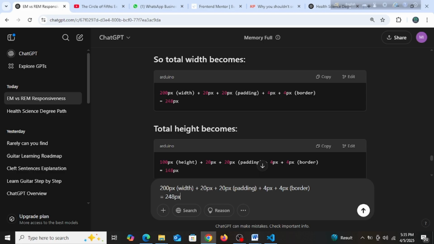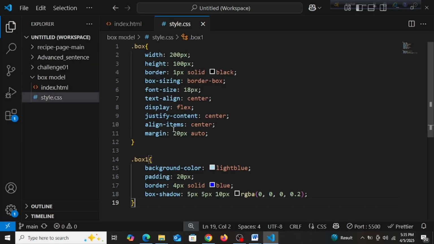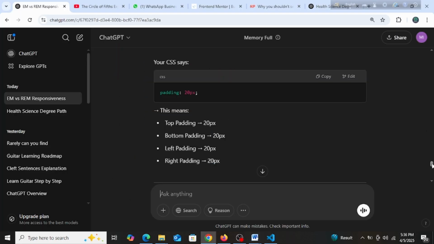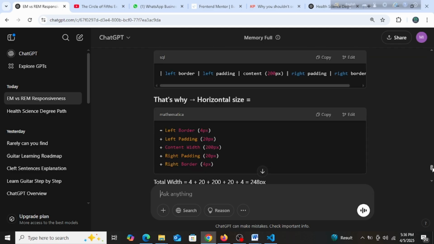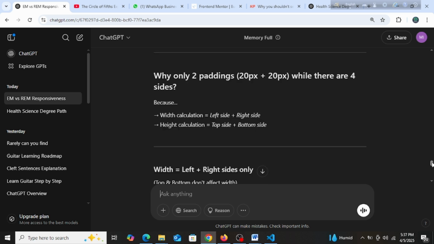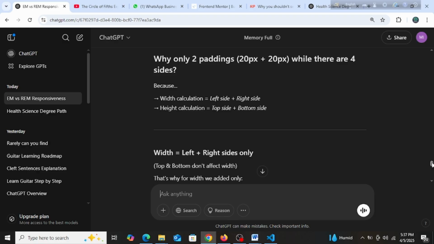Let's see, this is top padding 20, bottom padding 20, left padding 20, right padding 20. Now we are calculating the total: left border 4, left padding 20, content width. Why only 2 paddings while there are 4 sides? Because width calculation is left side plus right side, height calculation is top side plus bottom side.